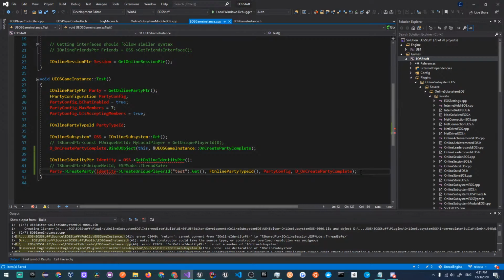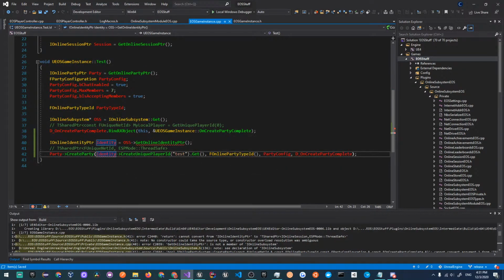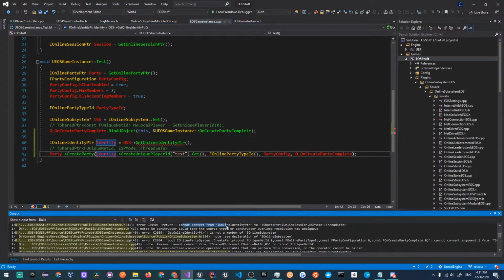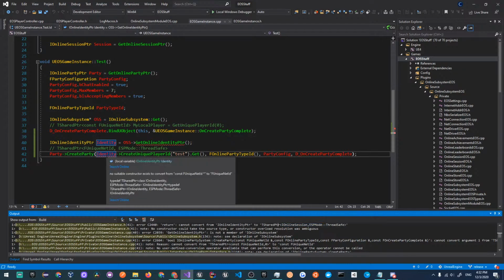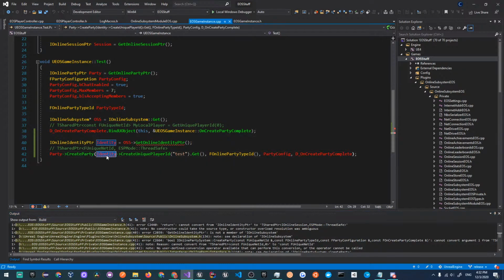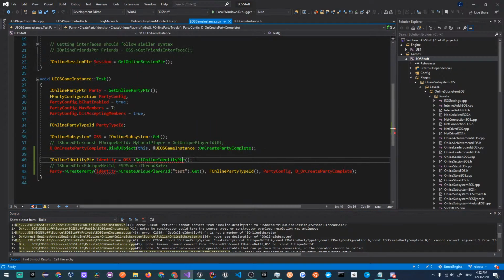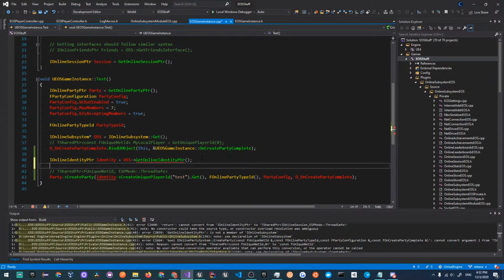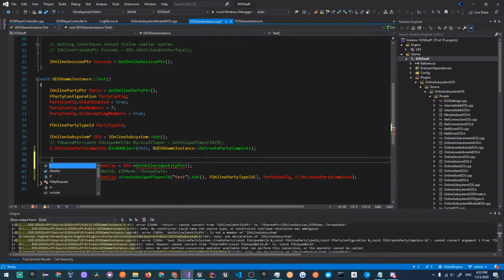All right, so yeah, this is causing a build error here. Return cannot convert from IOnlineIdentityPtr to TSharedPtr on IOnlineSession. Oh, so what might be happening is that you can only get it from the session. Oh, that makes sense. All right, so I think what I'd have to do would be IOnlineSessionPtr session equals GetSessionPointer.